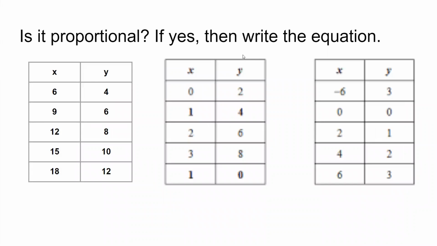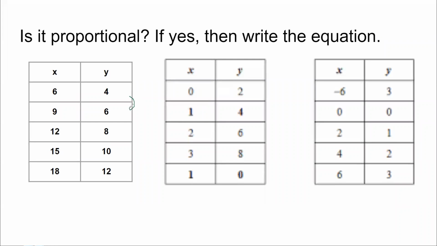Now let's work on some tables. So our first question that we're asking ourselves is, is this a straight line? So you're going to look at the change in y and the change in x, just like how we do for slope. So this is going up by 2 each time. This is going up by 2. This is going up by 2. And this is going up by 2. So since it's going up by 2 every single time, I know that that y is good.